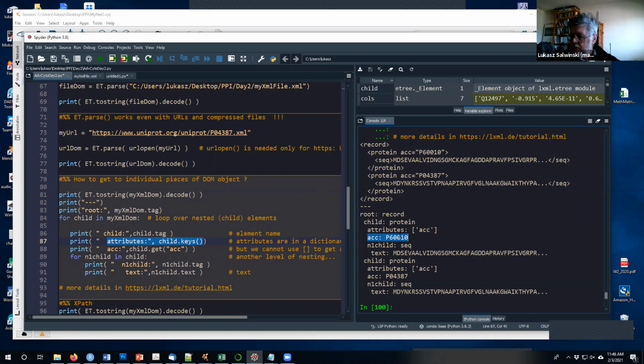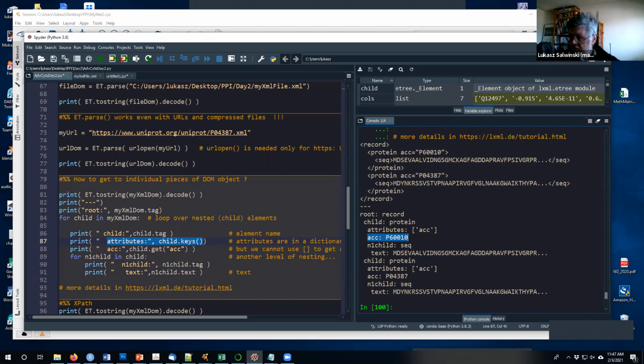So during the first pass, I'm getting P60010 here, and then during the second pass, I'm getting the other value here. This way we went through the protein element and then another protein element to get deeper in, to go after the things sitting inside protein.